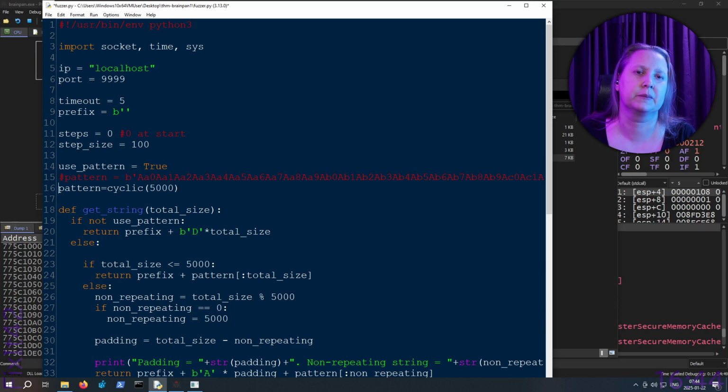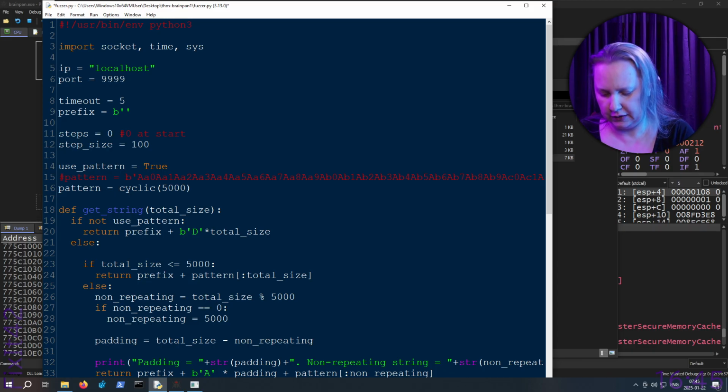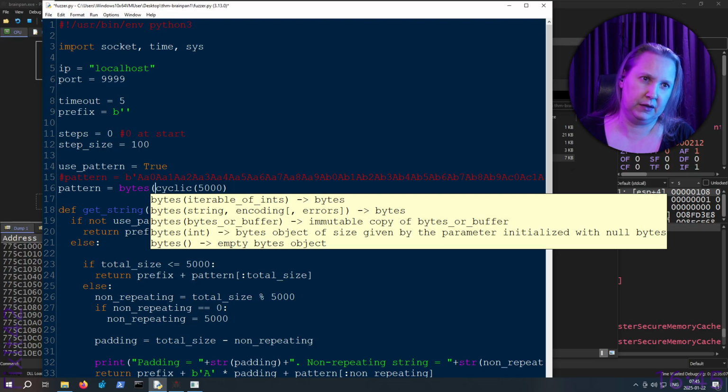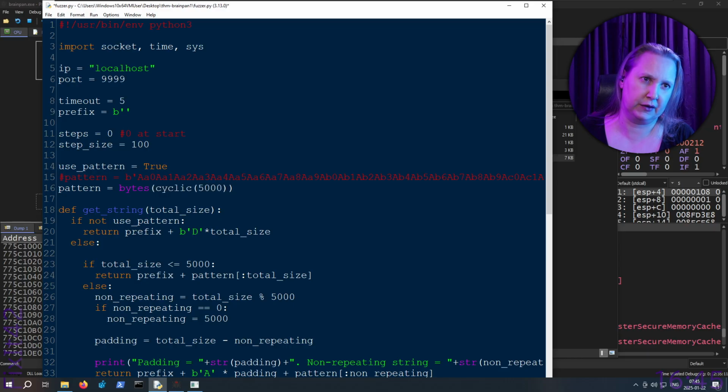Let's just do this as a simple replacement for the 5,000 byte string here, right? And we also need to make this bytes. Encoding, that's what I'm thinking of.